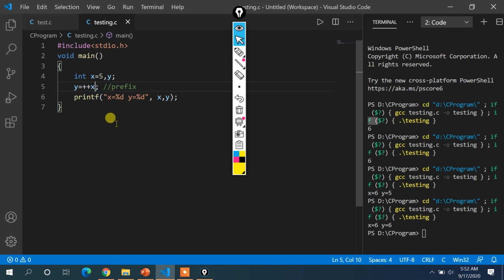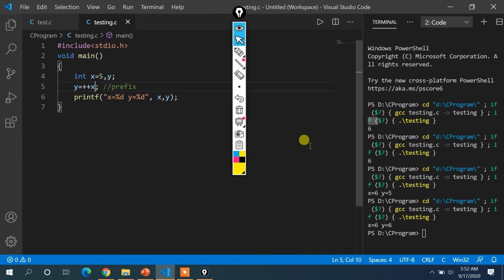Whenever it is prefix, first increment, then assign. By doing this, you can see the difference of output in y, but not in x, because x is always incremented by 1 after executing this particular line. But for y, the values are different for prefix and postfix.